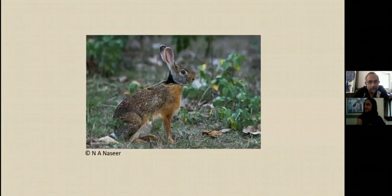And also quickly to show you, the hare is different. The hare is firstly much bigger. It lives in India in a lot of drier areas. Rabbits that you see in Europe and other parts of the world live in more wet areas. They're generally smaller, but of course they're related to each other. And you can see how similar they look, no? Okay, next one.